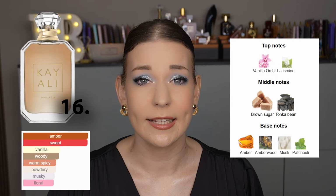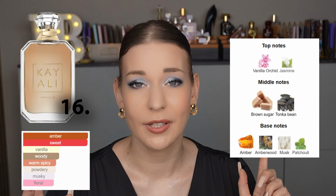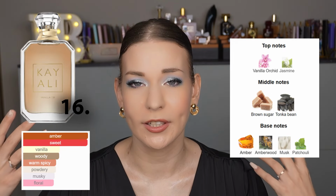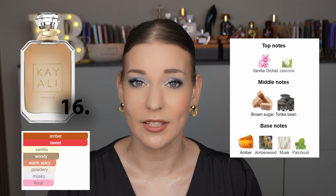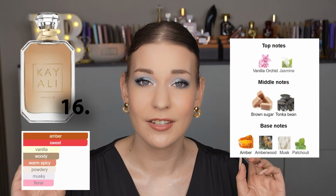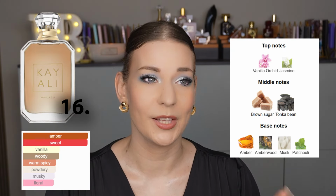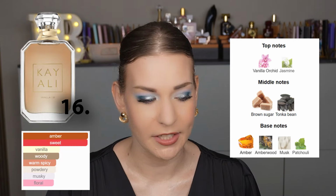Talking about vanilla, that Vanilla 28, I know what I said in my perfume collection video, but I still want it. I still want the Vanilla 28 from Kayali. My mother-in-law uses that one every single day, and that's why I didn't get it, but at the same time I still want it. The most strange thing about it is there isn't any vanilla. So not in the top notes, not in the middle, not in the base notes. No vanilla. That shocked me as well, because it does smell like a vanilla extract.